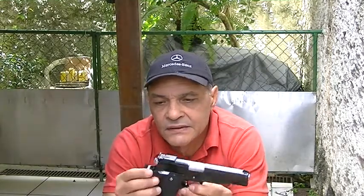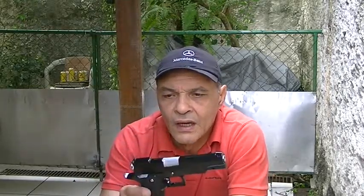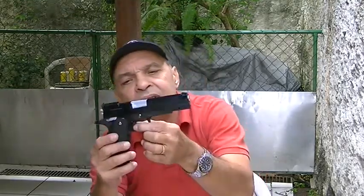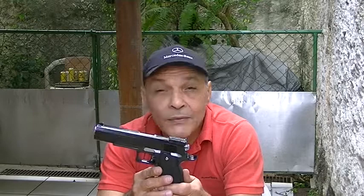Everything at the bottom is not metal — it's ABS high-impact plastic. It's beautiful, very beautiful. We have the magazine here. The safety doesn't work. The slide release doesn't work. We have to cock it before every shot. The hammer also doesn't work. And what is the problem with this airgun? After I purchased it I used just two magazines' worth of shooting, and what happened? The grip broke. Of course it doesn't work anymore. I purchased it from the internet and I don't know where I can fix this problem to operate this beautiful air pistol again.